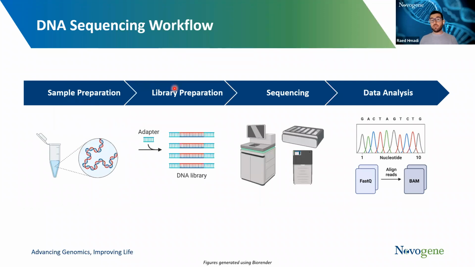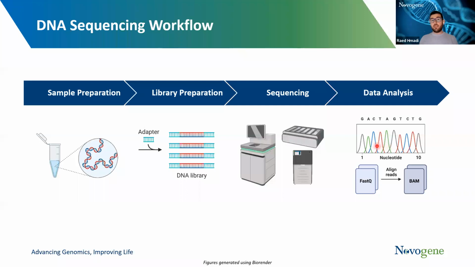After sample preparation, the sequencing libraries are prepared, where specific sequencing adapters are added to the DNA. The final DNA library is then sequenced using the instrument of choice, and after obtaining the sequencing results, we can perform data analysis in order to understand what is happening with the DNA sequence.